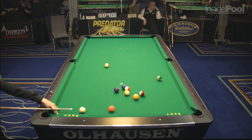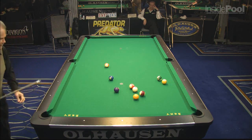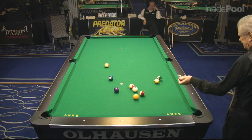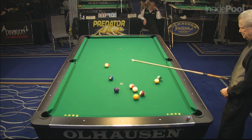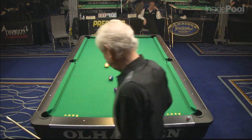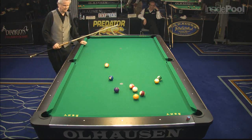And you got to hit the 9 on the side towards the 4. Nice. Hit it pretty dead on. Oh, you know, if he hits it a lot towards the 4, I think he's still good. But he didn't want to hit on the side where it ricochets and goes towards the 15. Yeah, look at that little problem he created. See that over there?